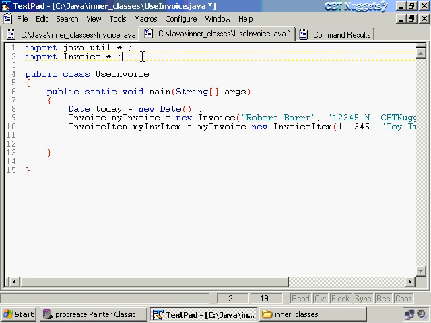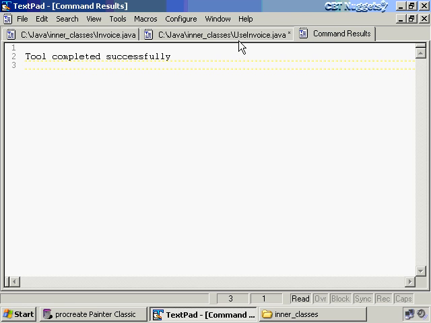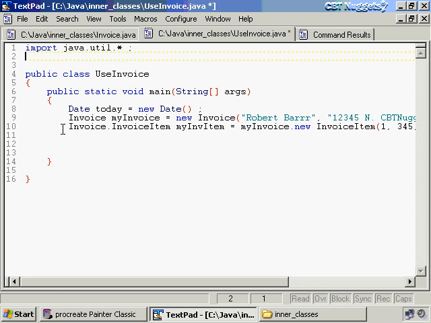And by importing the invoice class, this class could take a look inside of the appropriate namespace. So now let me redo a Control 1, and we'll see that it will compile. And we successfully compile. Now, something I want to point out is that instead of using the import statement here, you could also just go ahead and say invoice dot invoice item. And we'll play more with using import and package later on.